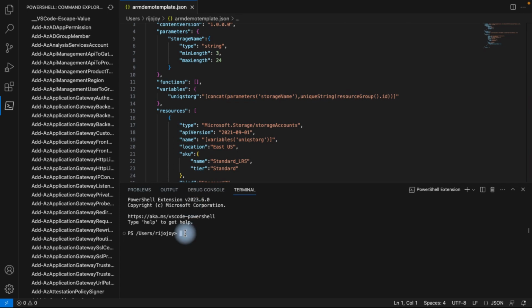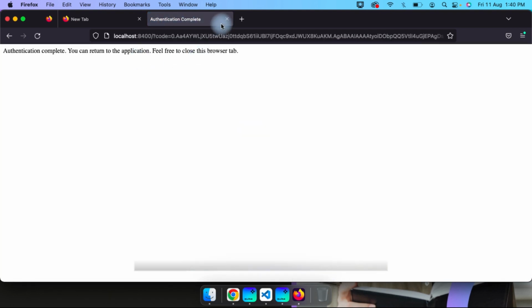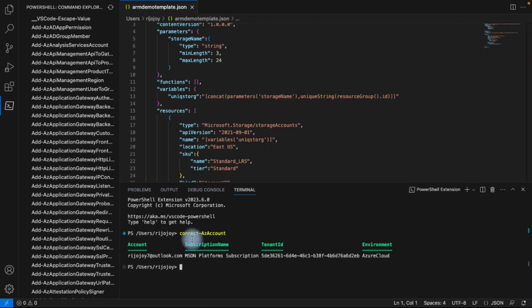Okay. So just go to connect, now we need to connect to our Azure portal. So just type Connect-AzAccount. Just click this one. Then after that it goes directly to the portal. Okay, you need to verify your account. So just click your account. After completing the verification, you need to return to your Visual Studio file. So just wait. Yeah, your account is now completely verified. Okay, completely connected to the Azure portal.